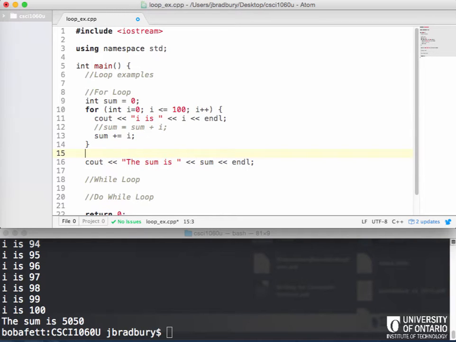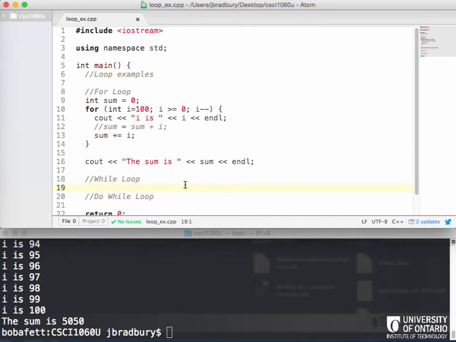One thing I want to point out as well is that you can do for loops in different ways. For example, we could say i = 100, and say while i is greater than or equal to 0, i--. What will this do? It does the for loop in reverse, right?